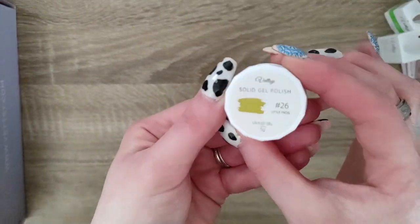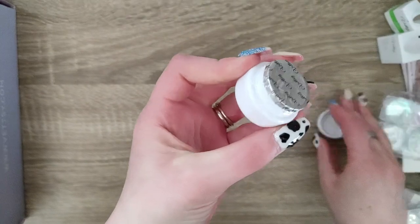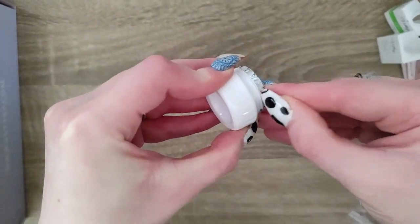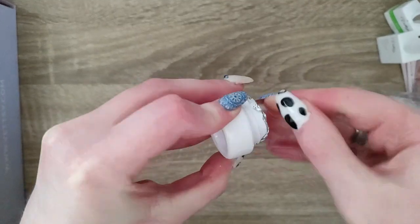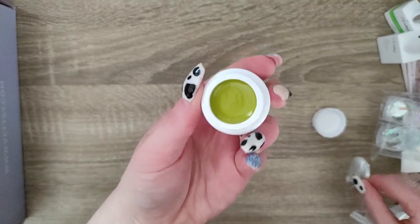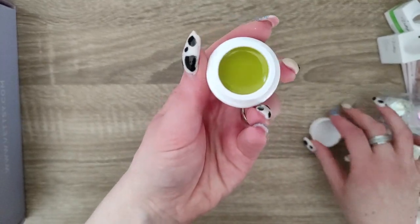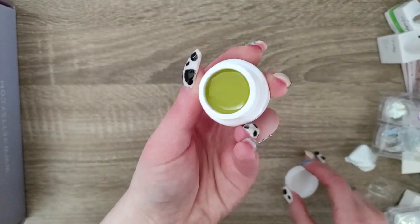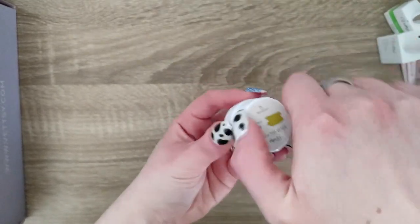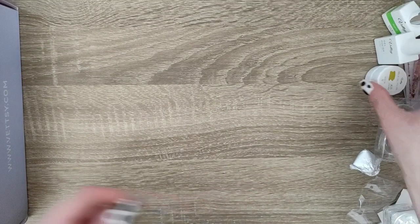This is in the shade Little Frog. Let's open it up and see what we got. These are always so hard to open. Here we go. Ooh, another green color. This is really, really pretty. Love different shades of green. Stunning, perfect for spring and all of the new greenery that's showing up.